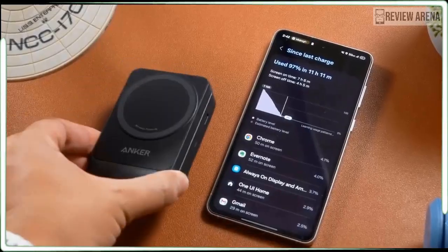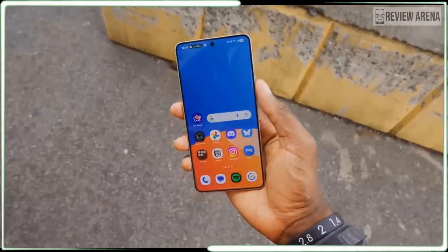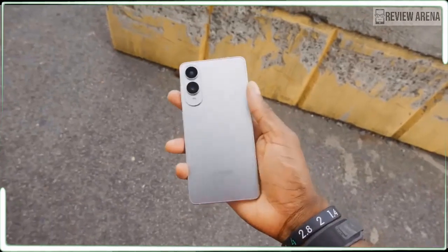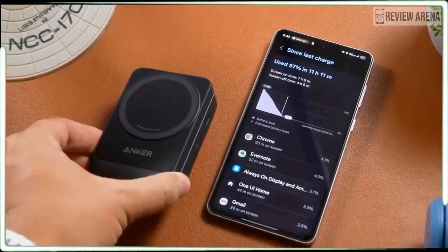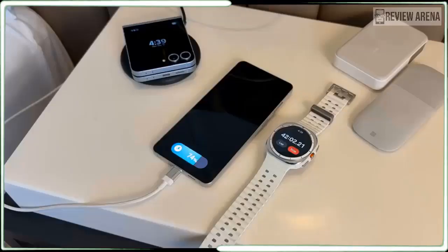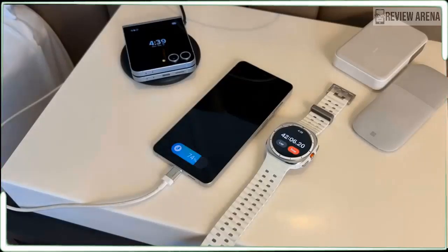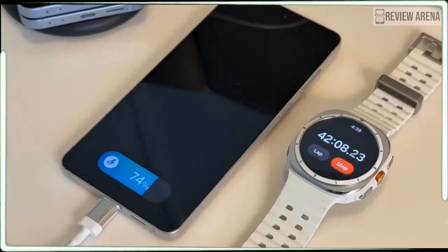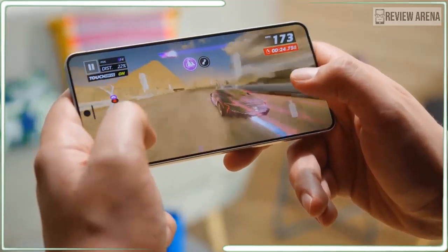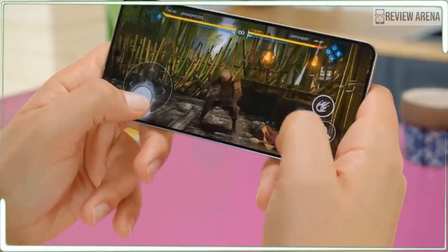At worst, Now Brief offers me partisan political news. I filter out most politics from my social feeds, and I don't talk about politics in my text messages. So I'm not sure why Now Brief thinks politics are what interests me. It's inescapable. Thankfully, Samsung has confirmed that the Galaxy S25 Edge will get 7 years of major Android and security updates, so it should last through Android 22, just like the rest of the Galaxy S25 family.